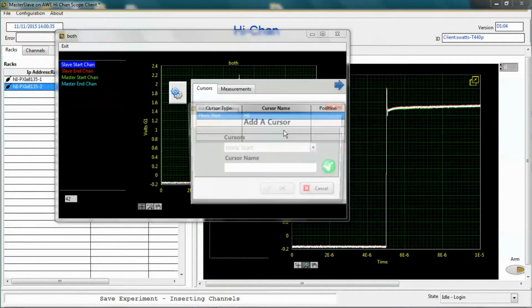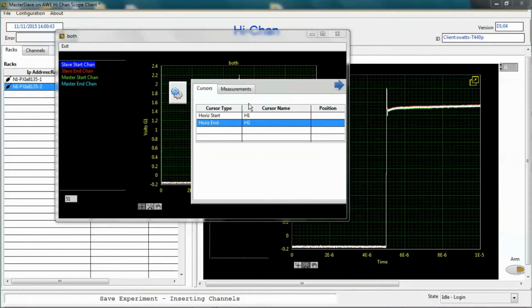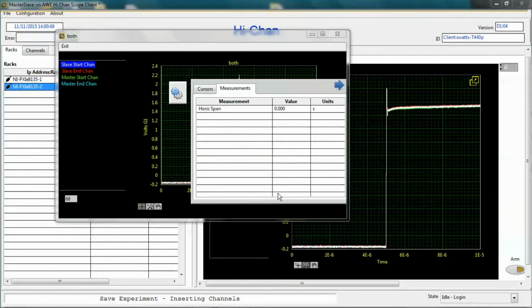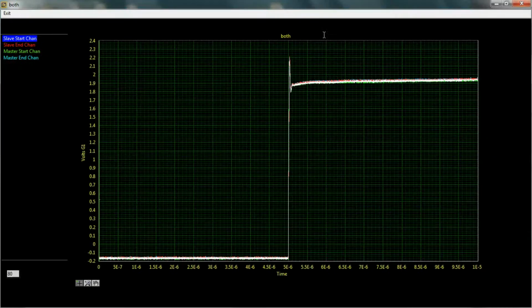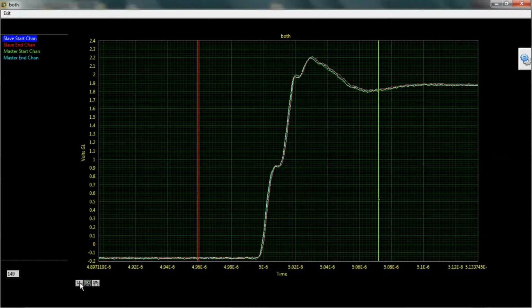But here I'm setting some cursors. There's a multitude of extra stuff I can do now. I've got cursors, and with horizontal start and finish we can actually do a calculation. So there's a load of preset calculations in there, and again on request we can add more if it comes out marvellous. For some reason I always want to put the start as red and the end as green, which is back to front, so you'll see me change that in a minute. I notice my calculation is reversed.